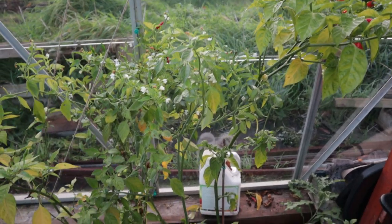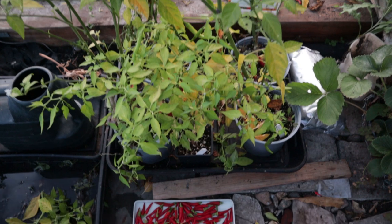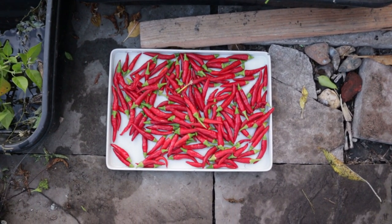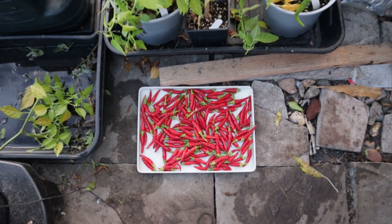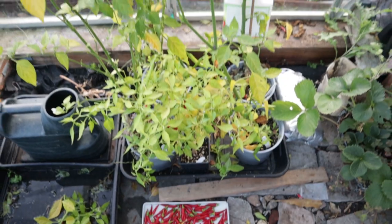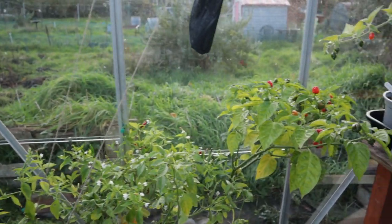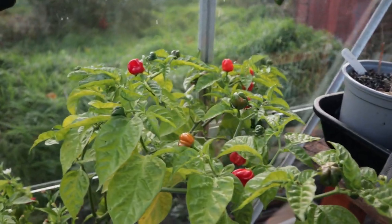A little while later, most of those Piri Piri pods are harvested and it's decent, but I'll be honest, I was expecting a little bit more. One of those things about Piri Piri plants is that it's a smaller chili pod — you do get much smaller ones — so it can be a lot of work and a lot of time to harvest. Thankfully my plants aren't too big this year.